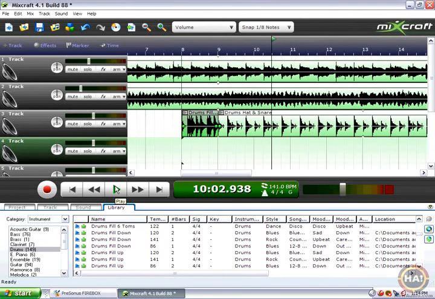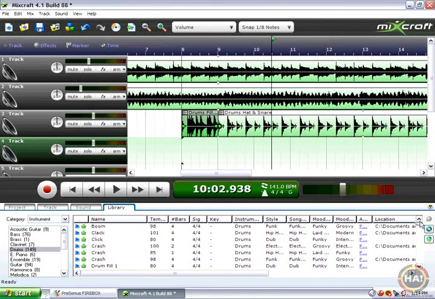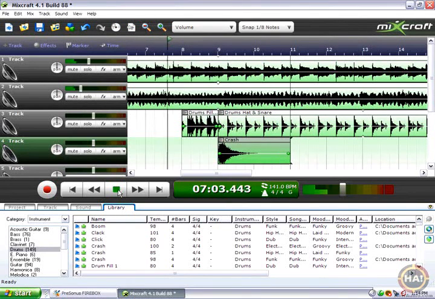Very cool. All I really need is a cymbal crash to happen right on the downbeat right there. So if I browse through our drum library, remember we heard a crash earlier. There it is, crash. Let's drag that guy and drop him at bar 9. See if that sounds like music.